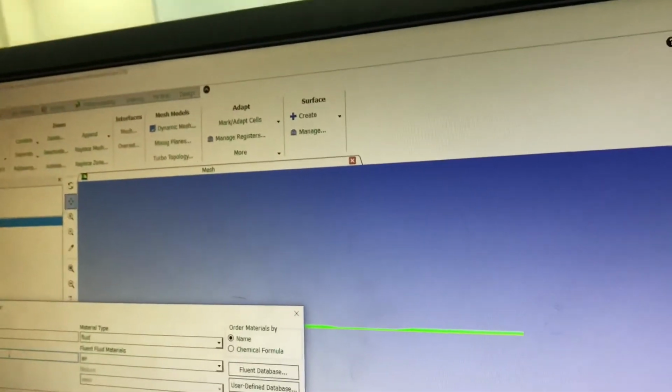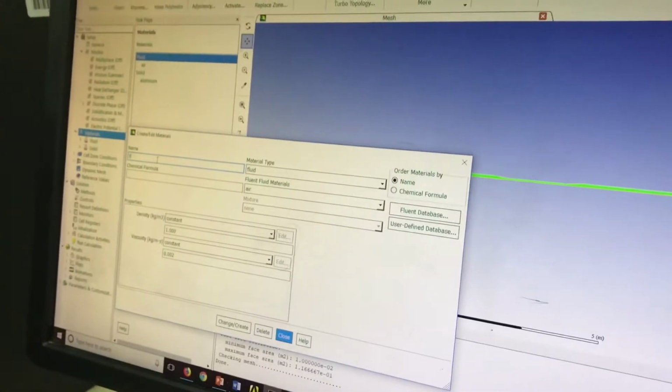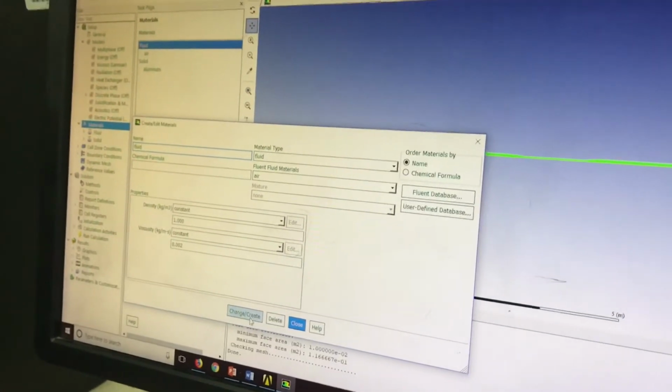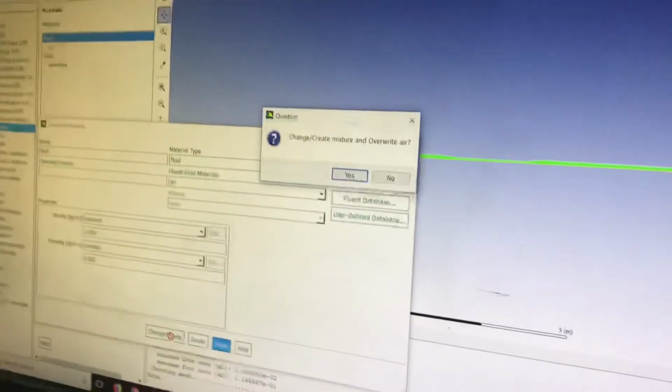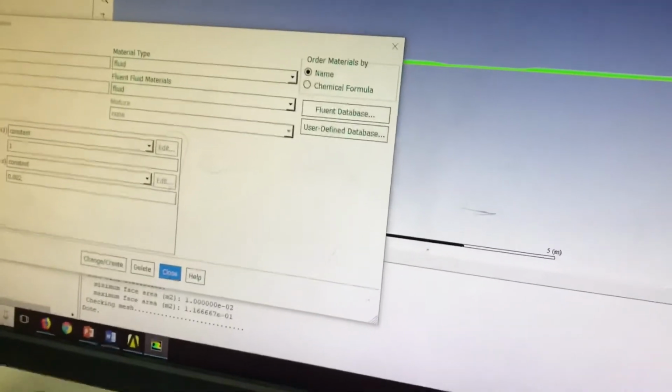And then I'm going to change it. The name. Okay, I'm going to name it fluid. And then I'm going to click on change and create. Yes. And then close.